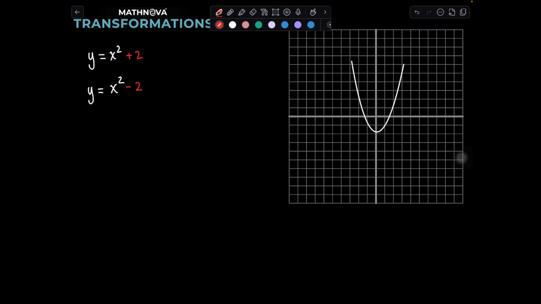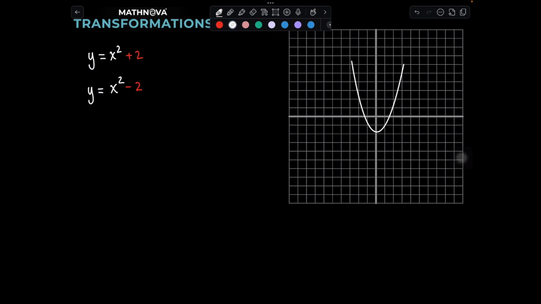It's really important to understand that it's not the opposite here. So when we're dealing with the x values and moving the graph left and right, it is the opposite. So if you want to move it left by 2, you need to write x plus 2 wherever you see an x value. But in this case, it's just exactly whatever you want to move it by. And it's always just on the end of the graph.